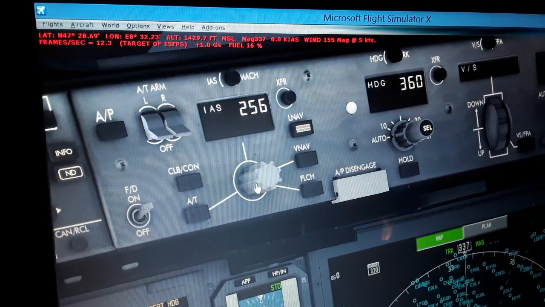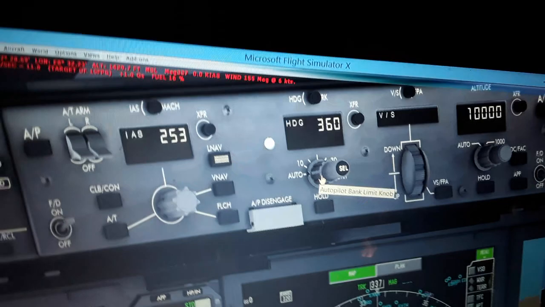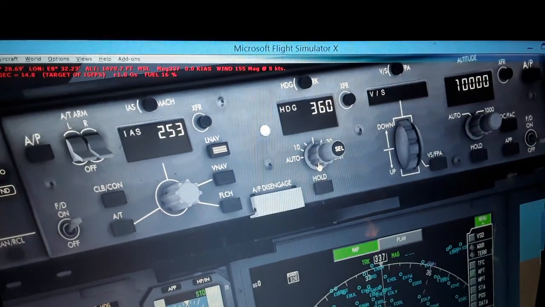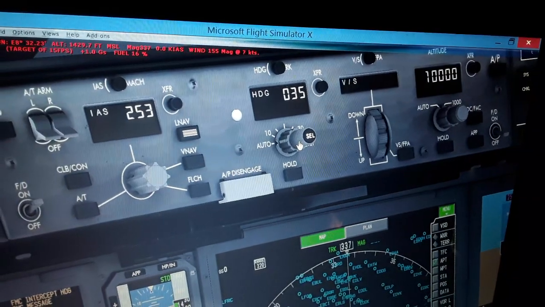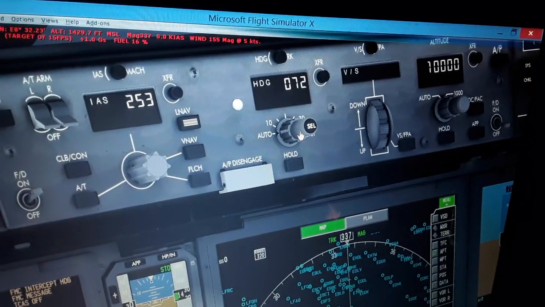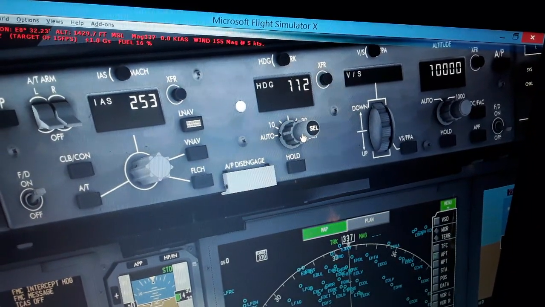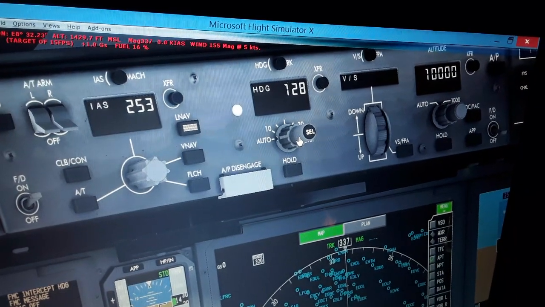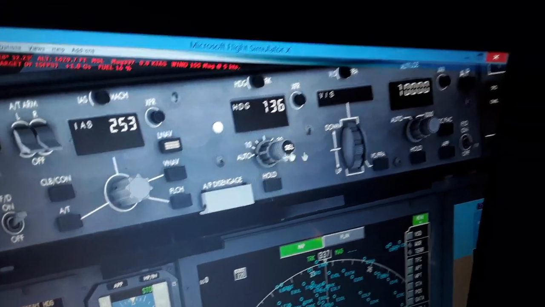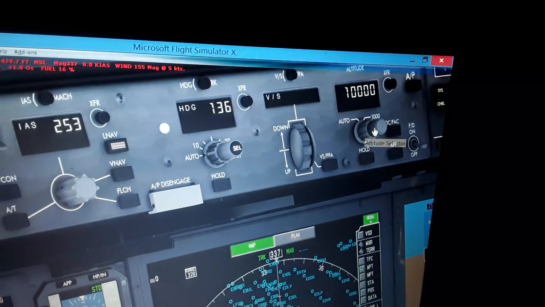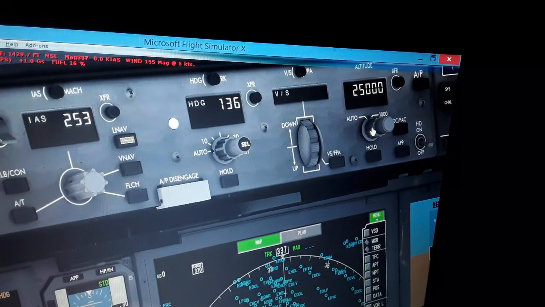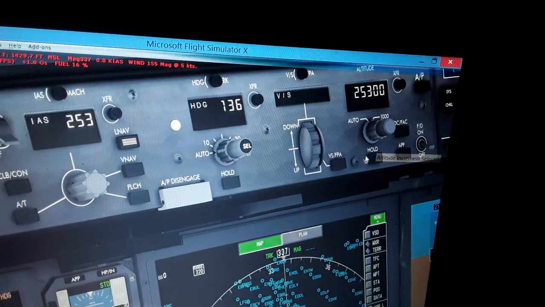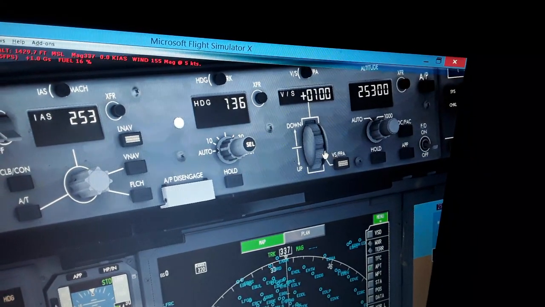I'm gonna set the airspeed, indicated airspeed or Mach. Bank angle set to auto. Heading, we're gonna set the magnetic north pole heading again, 136 degrees over here. The altitude again, I'll set it. Vertical speed.